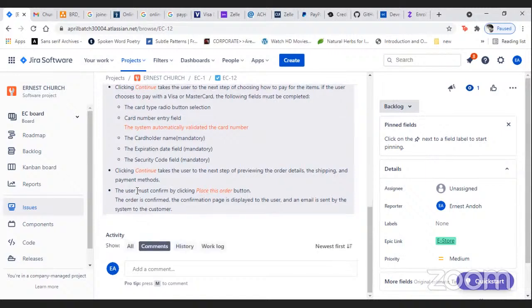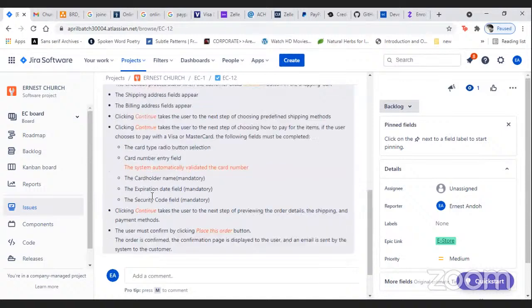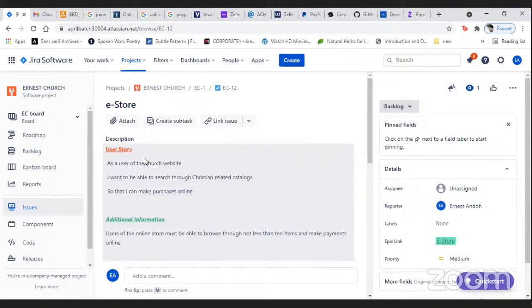When the user clicks the place this order button, the order is confirmed. A confirmation page will be displayed to the user, and an email will also be sent by the system to the customer. So this is a simple story I wrote for the e-store.